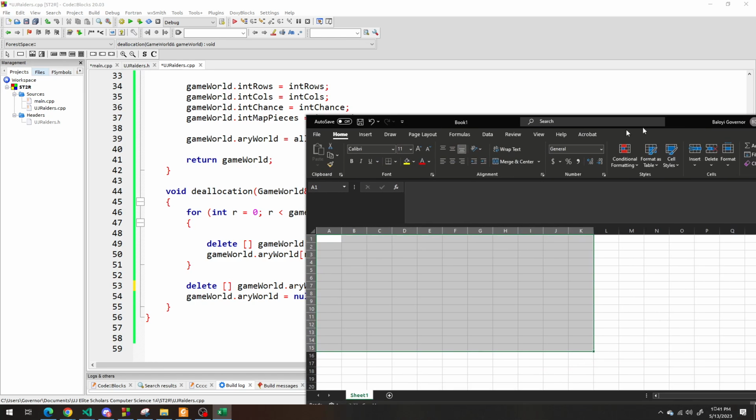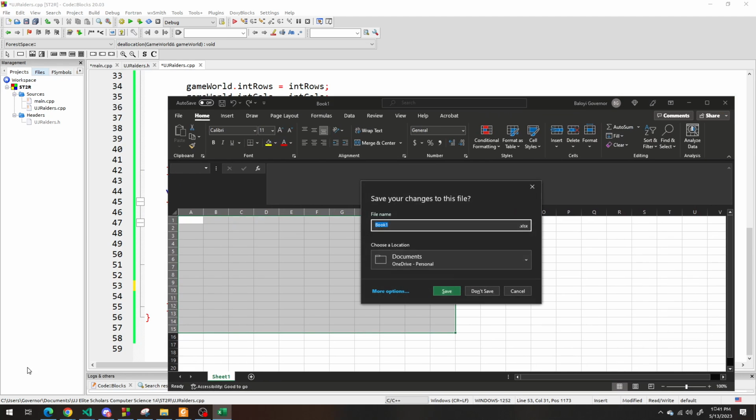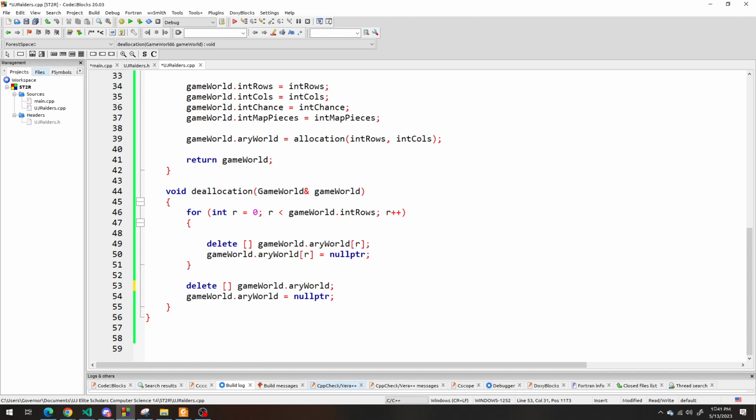We're just basically deleting our Excel so that it doesn't exist anymore. Gone. We don't only have one Excel, we don't have multiple Excels. I hope that explains what I'm saying to you. It's hard to demonstrate because it's all in the memory. So this one deletes the rows, and then this one deletes the entire thing that was existing. So you must delete what's inside before you delete the whole thing. Exactly. Yeah. Basically.